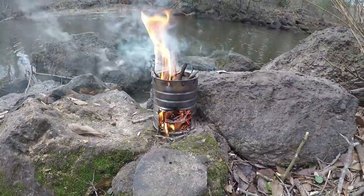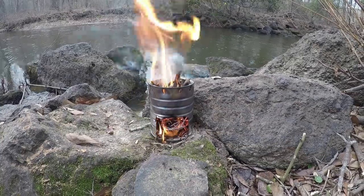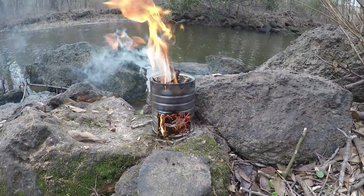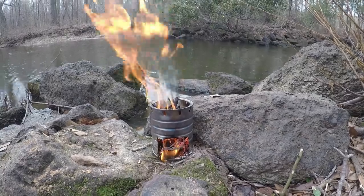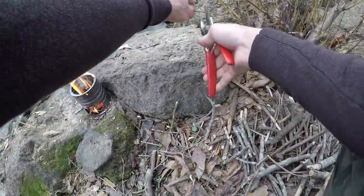Can you see the metal changing colors? That's what I'm looking for right now. I'm trying to burn off whatever's on there, so in the future if I want I could directly cook on this without using a pot or a pan. Look at that — rip and roar. Let's do some pruning here.